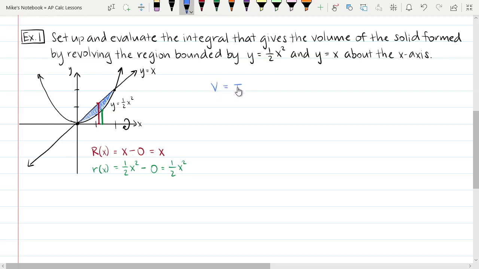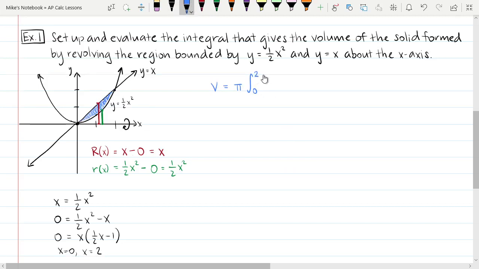So volume equals pi times the integral from, now we didn't actually find our limits yet. Clearly they're going to both start at 0. And from the graph it does appear that this is x equals 2, but let's just make sure. So remember, if I set these two equations equal to each other, it is quadratic, so I'm going to subtract the x from the other side. And then we can factor out an x. So we do get x equals 0 and x equals 2. So sure enough, the upper limit is 2.